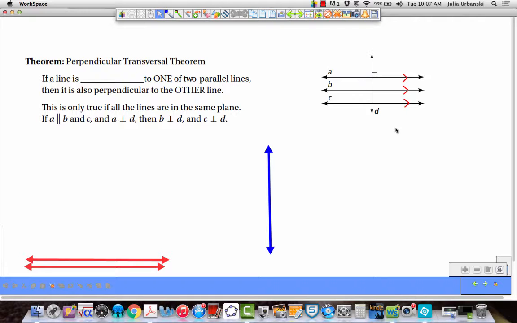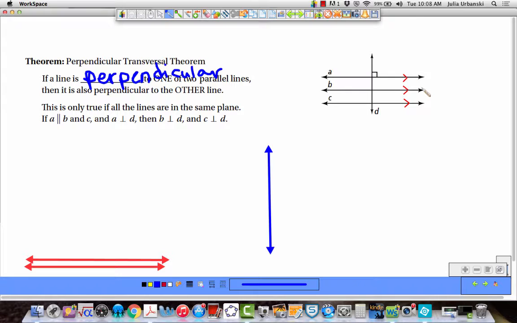What clues do you see in this picture already given? What do you know? These three are parallel. Good. What else do you see? A right angle. A right angle? Only on one of them this time, not on all of them. Okay? The line is perpendicular. You can use the perpendicular symbol, but I'm going to just write it out. Perpendicular to one of two parallel lines.